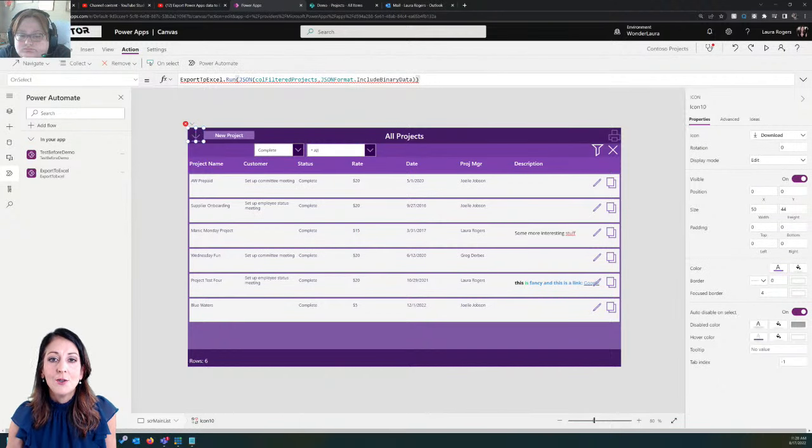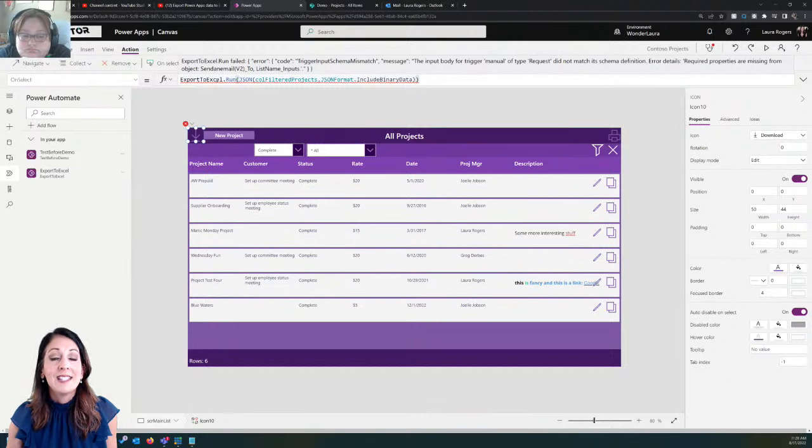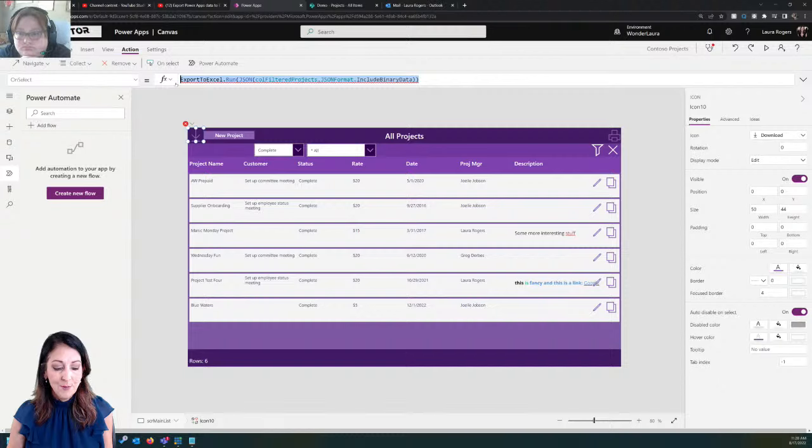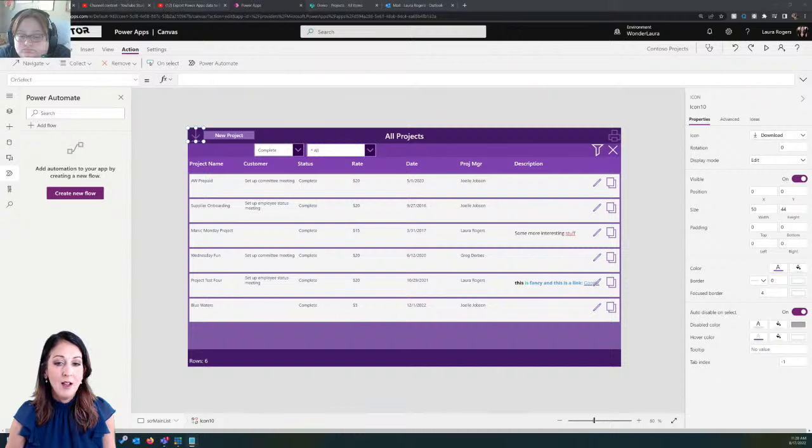So it still says run. Yeah, see, the schema has changed. It's basically telling me there's a difference in the schema in the flow and in the Power App. So I'm just going to take both of these, and this other one is just one that I'm not using anymore, and I'll remove it anyway. Then I delete them, and I recommend copying this piece of data to your clipboard, or cutting it and pasting it in your clipboard, so that you can paste it again in a minute after you've reconnected, because this on select just needs to be empty before I can start adding another flow to it.